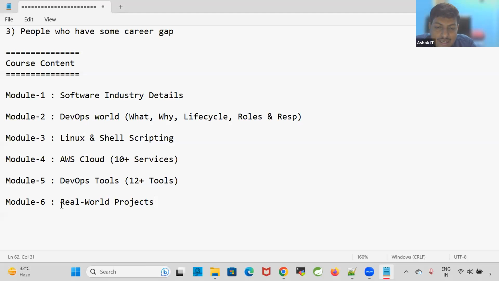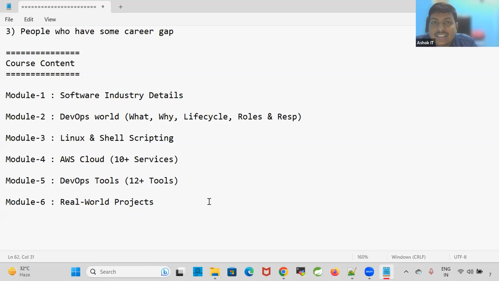So as part of these real world projects, 4 to 5 projects we are going to understand with different technologies. How to deploy one Java application, how to deploy one Python application, Java full stack application, Angular application, React application, Node.js application. Because we don't know tomorrow in the company what kind of project you are going to work on. So here, not only on Java, I'm going to show you how to work with different technology specific projects as a DevOps engineer, the real world projects we are going to implement.